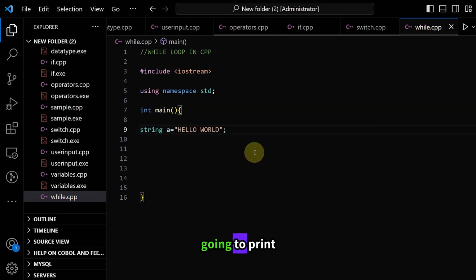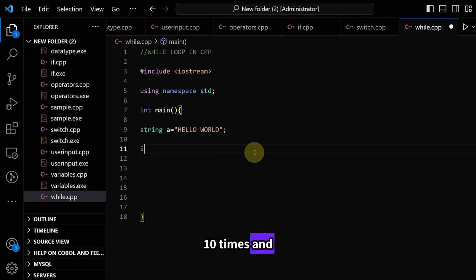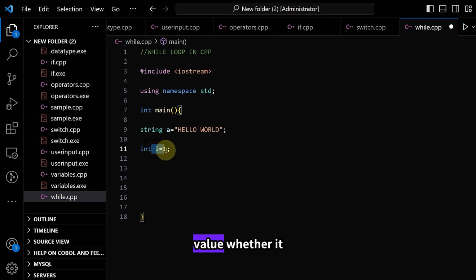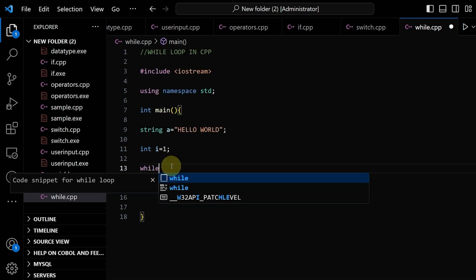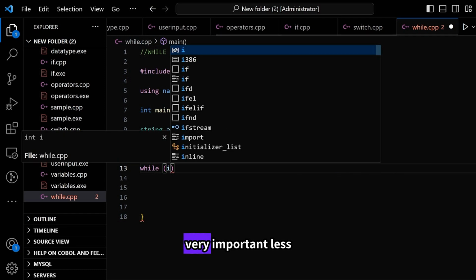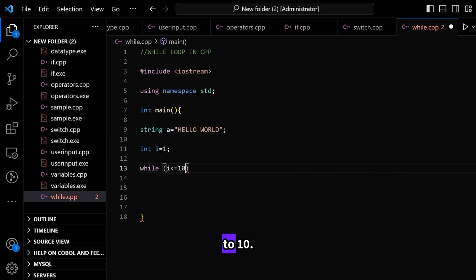We are going to print hello world 10 times, and then you have to type the starting value for the loop. You have to type i equal to 1. You can type your own starting value, whether it is 0 or 1, and then you have to type the while keyword. Inside the while you have to type the condition. Conditions are very important: i less than or equal to 10.